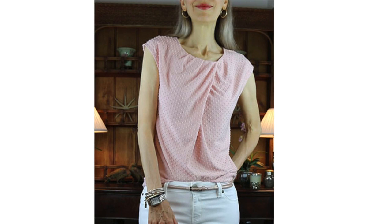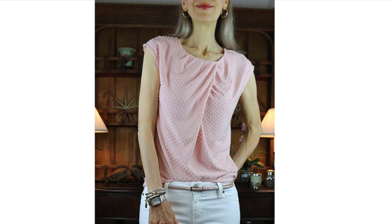So next, I want to show you my clothes. So these are new items. The first one is this top. Now this is from Talbots. It's their twist front blush top. I love that it's the cap sleeves. Cap sleeves are terrific because they give you that sleeveless look, but they still give you coverage on your arm and also on your shoulders, so you're not having to worry about any under things showing. I also like the length. It was long enough to be able to be tucked in, but not so long that you couldn't wear it with a skirt and leave it out.